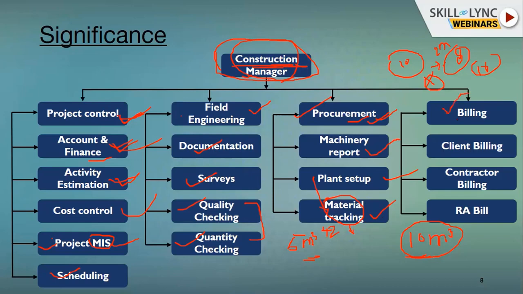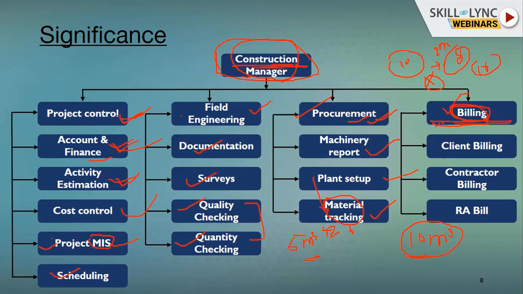Billing part also, a good construction manager should have in-depth knowledge, because billing is not about only the quantity, rate, and final amount, but also consists of several taxation parts and several clauses, like retention money, or for delay we should cut the payment, or if there is any quality compromise, we need to cut the amount, or if he has not used any equipment that has been introduced in the clauses, we need to cut the payment of the contractor.